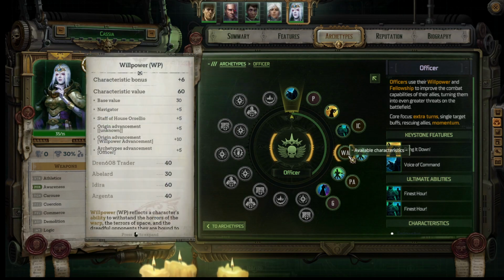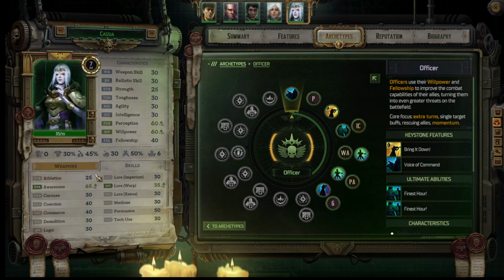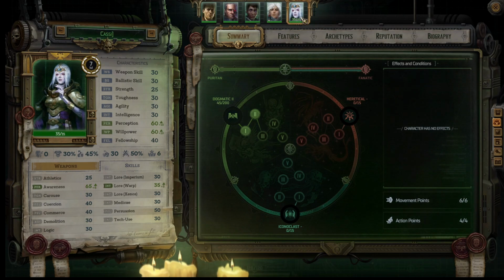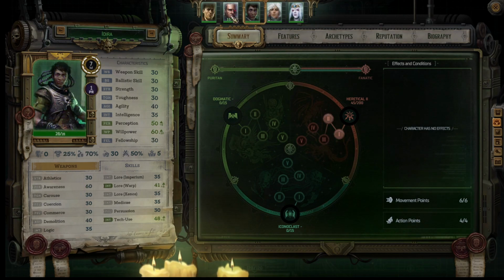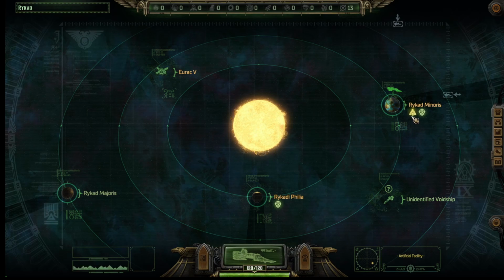Okay, yeah, I took up her Willpower, her Persuasion, and her Perception. So she's really good at those things. Okay. Just gotta try and remember what everybody does. She's a shooter. She's way down the dogmatic path. She's going down the dogmatic path. She's going down the heretical path. He's going down the iconic path. And so am I. Okay. Well, I have no idea if what I just did is any good or not, but that's where we're gonna go. Let's go land on this place and see what the heck's gonna happen to us, shall we?